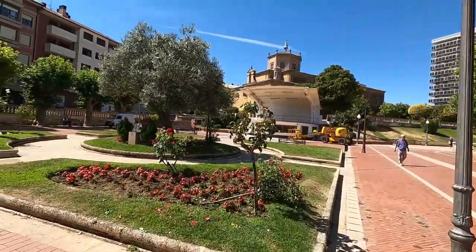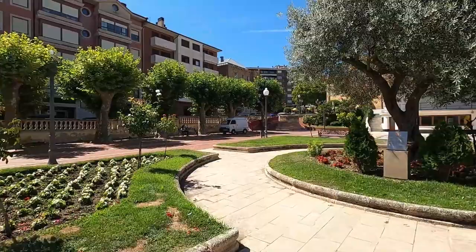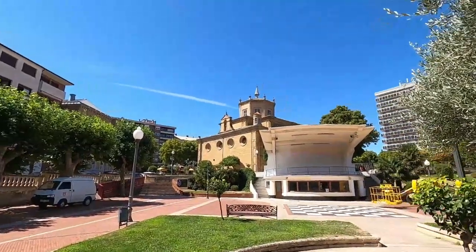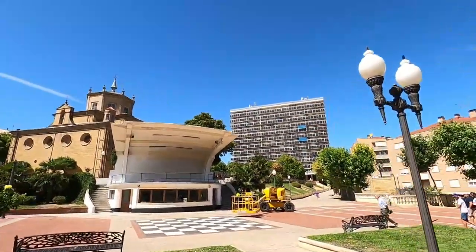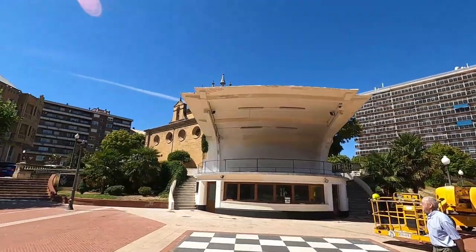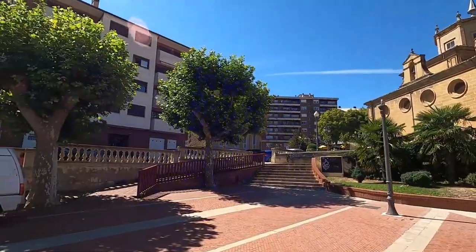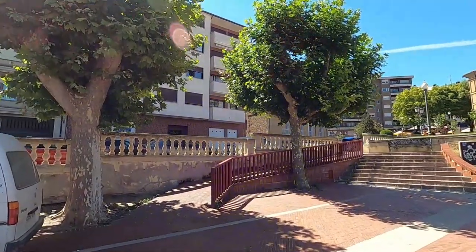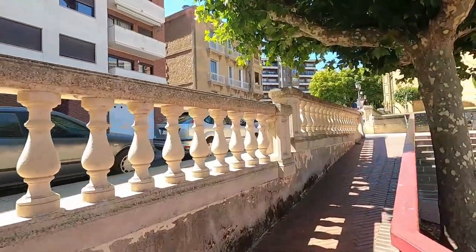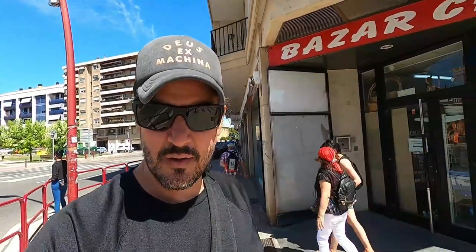You can see the differences in the buildings — you've got this old school one over here, that'll be there for another few hundred years, and then you've got this apartment building over here which is not the prettiest thing to look at. These old buildings are just sensational. I'm going to walk around now to the main street and then wander back home to check on AB. I got her a little cake — hopefully that cheers her up. I don't like when she's not well.